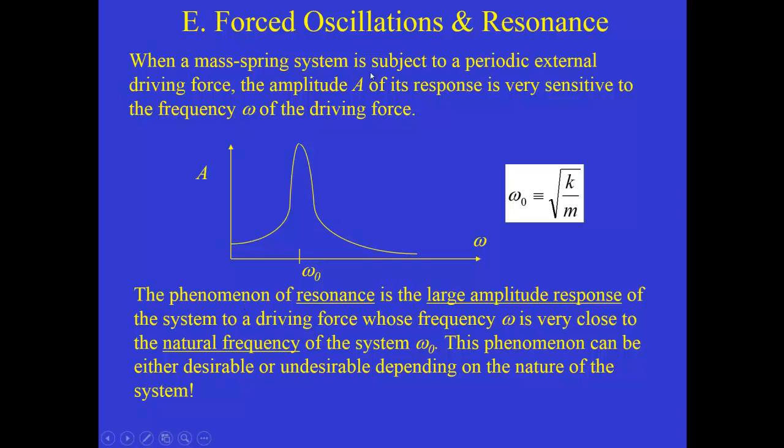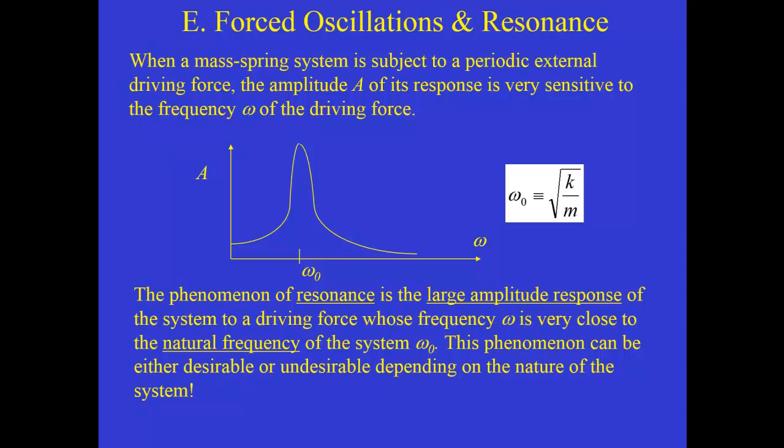So when the mass spring system is subject to a periodic external driving force, maybe you've got a mass on a spring and something is shaking the system at a particular frequency. This might happen if you had the shock absorbers on your car, and your car is driving over a road surface where there are bumps or cracks at very specific distances, so that every time your tires hit those cracks or bumps, the car would shake, and there would be a well-defined frequency depending on the speed of the car. So that's a mechanical example.